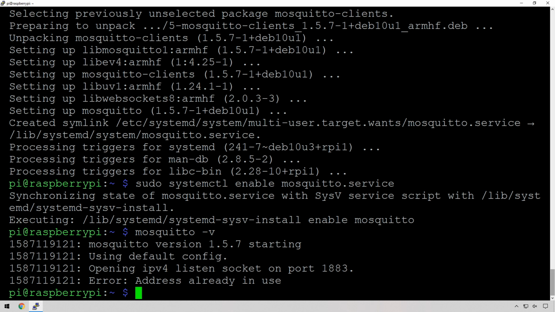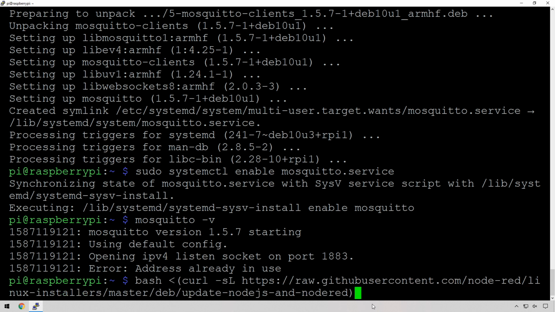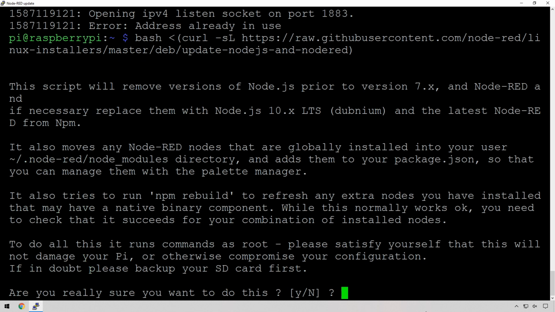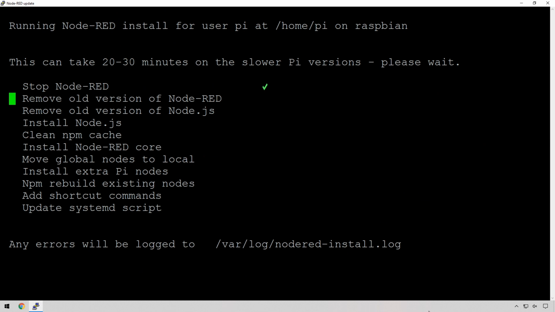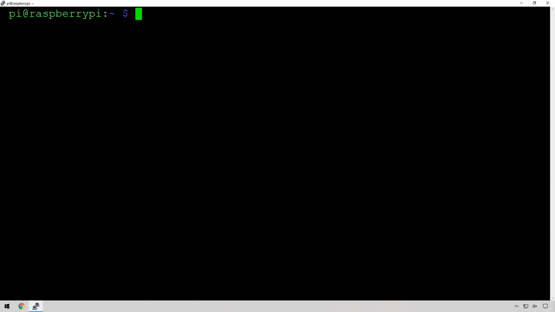The next thing we're going to need to install is Node-RED. Node-RED is what we're going to be using to be able to visualize our information that's coming in via MQTT. It also allows us to do some pretty cool stuff around the coding, put things in databases and stuff like that. So let's install Node-RED. This is the command we're going to use. And it'll take a little while. Just make sure you say yes to everything and it'll run through the installation. You want to make sure that Node-RED starts every time you boot your Raspberry Pi, and to do that, you just need to run this command.